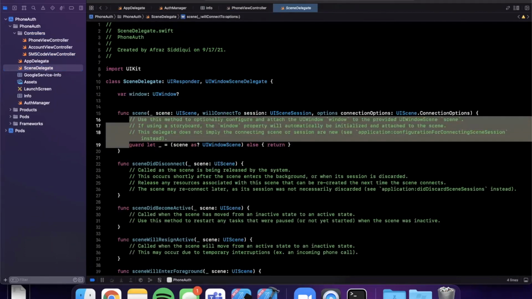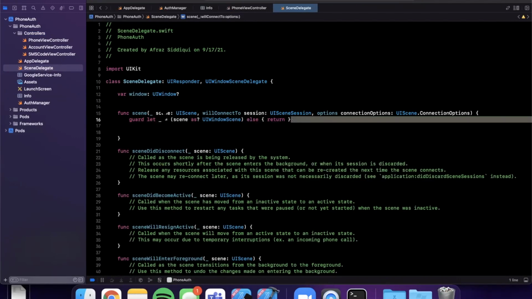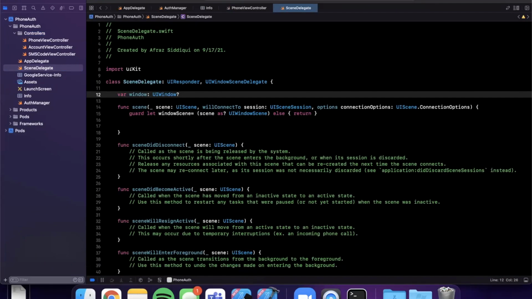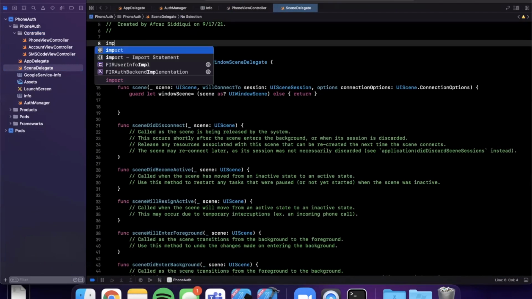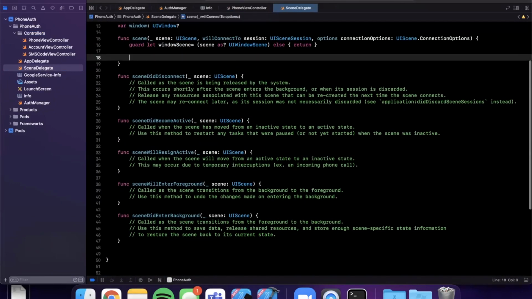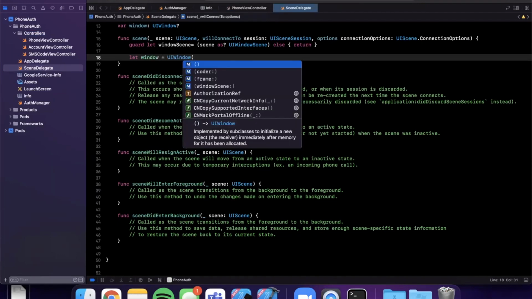The other thing we want to go ahead and do in the scene delegate is actually configure what gets shown once the user launches the app. So this thing here, let's go ahead and fix this. This thing here is going to be a window scene. And what we want to go ahead and do is figure out if the user is signed in. So let me go ahead and import Firebase Auth. And we're going to do a couple things to set up the window. Well, first and foremost, we need to instantiate a window that our app is going to be hosted in.